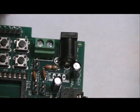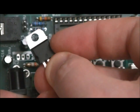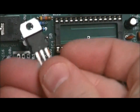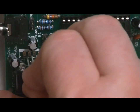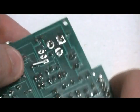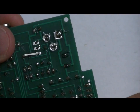Now I'm going to turn this around a little bit. And what you'll notice is the 7805, which is our last component before we place the chip, has a front side and a back side that's just grayish white. Notice the footprint. There's a white pad on the stripe on the back. So we want the black facing the front and the white facing the back. Like that. And what I like to do is bend one of the wires down, solder them into place, then cut the wires, making sure that there are no shorts. So I'm going to solder that into place, and next we will place our chip and run a quick test.